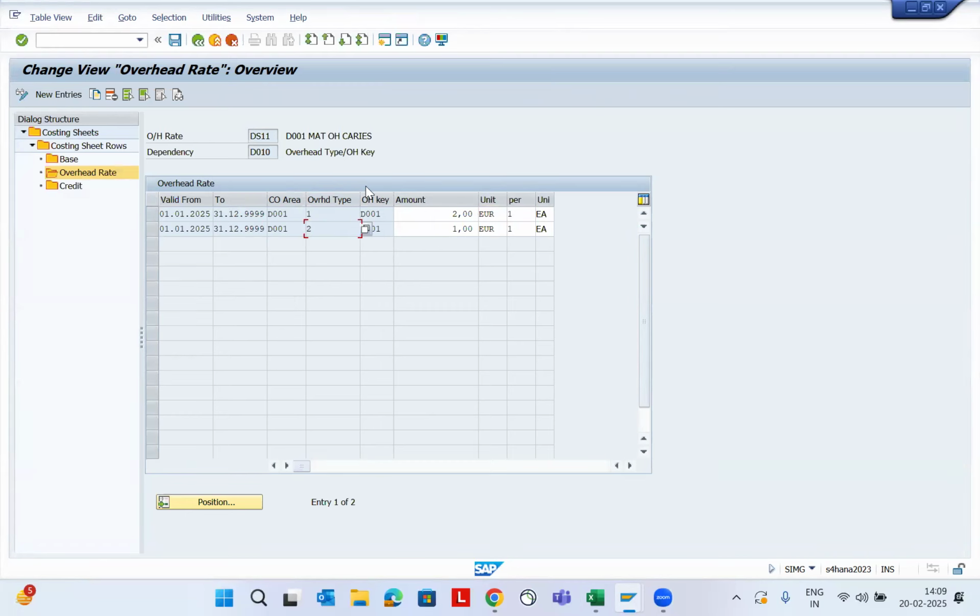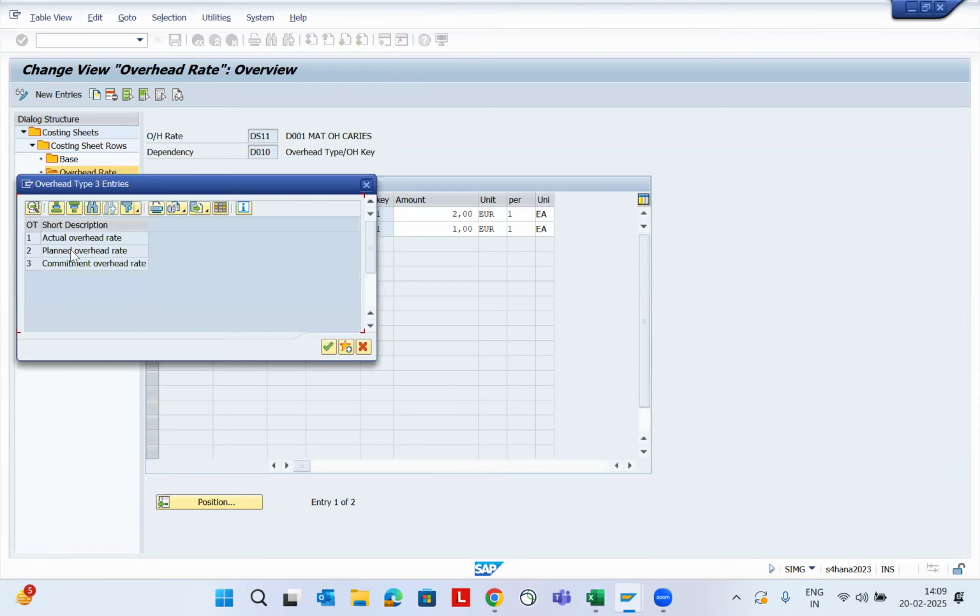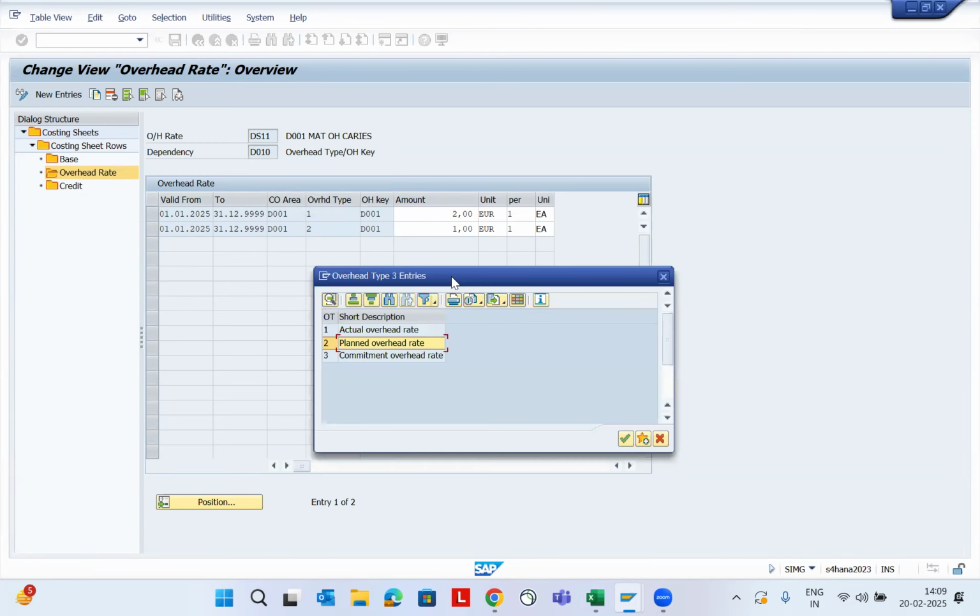The transaction KGI2 which we have executed is the actual overhead rate, because at the end of the month we are executing the actual overhead calculation. So then what is the use of this plan rate? The plan rate 2 will be used when we do the cost estimation at the beginning of the month.